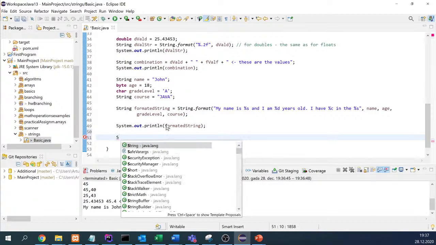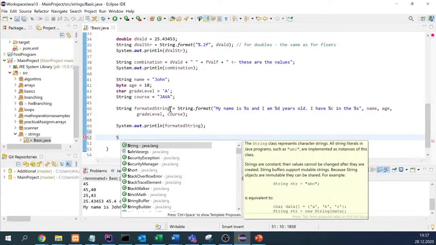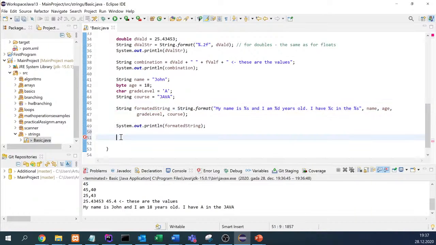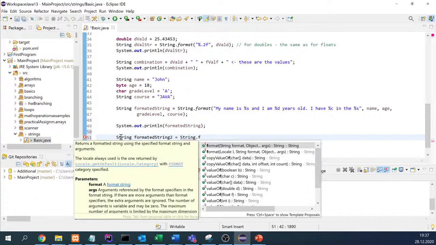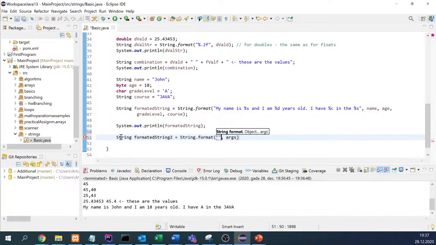But again, you can have a limited number of the arguments. So maybe let me declare another variable. I will show it another string format, and here I can have the text value 1 equals. Then we can have a numeric value.